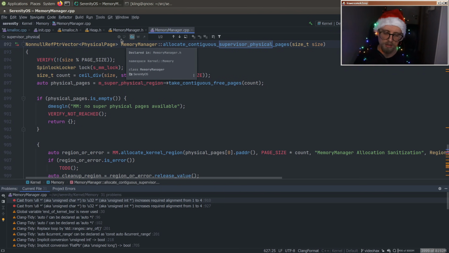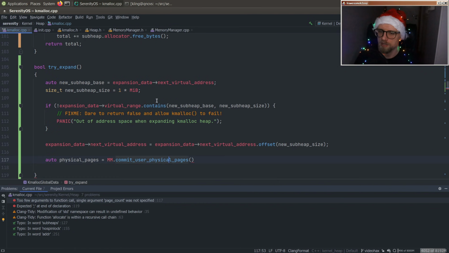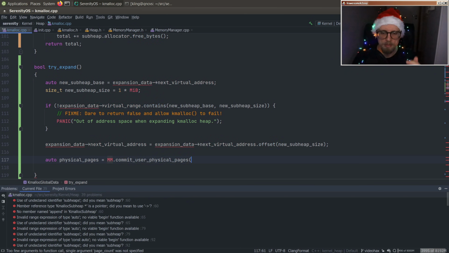And it's a small memory reservation because not all areas of memory are compatible with direct memory access from PCI devices and stuff like that, or ISA or whatever, like old devices. So you have to use specific ranges of memory for those. That's what this is used for, and it's a small reservation. So all other memory is currently tied up in user physical memory in that category. So I think here we're just going to use that category right now. And how many pages do we need? Well, we need new subheap size divided by page size.